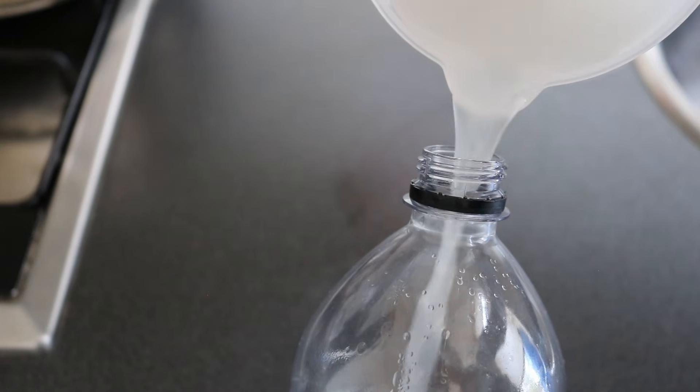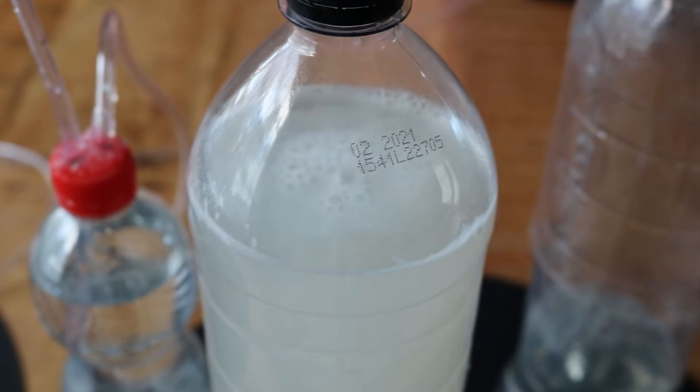Once you've added the yeast water to the sugar bottle, the whole fermentation process gets started. However, it can still take quite a long time before you actually start seeing CO2 bubbles coming out of the diffuser, because a lot of pressure needs to build up in the system. This can easily take up to 24 hours. If you're not sure it's working, squeeze the larger bottle — if you feel pressure building up, you know it's working. Just give it a bit more time before you'll see CO2 bubbles.